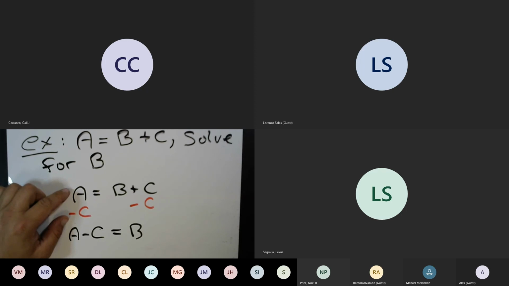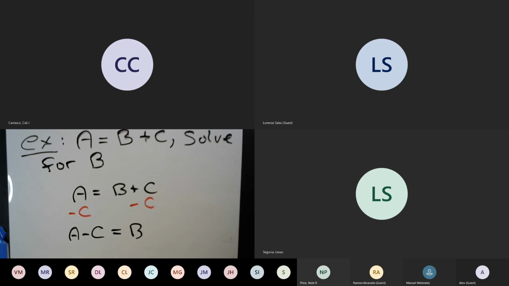So all we can say is that we're going to subtract C from A, and someday someone will come along and tell us what A equals and what C should be, just like with algebraic expressions. And then we could find a number representing B. But until that day comes, that's the best we can do. Questions about that?